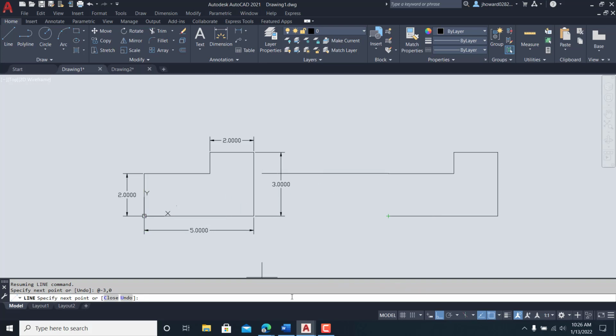If I go 0, 0, you see it, because that right there is my origin. But if I hit line, make sure I'm there, hit at, 0 for x, because I'm not moving laterally side to side, but I am moving vertically, -2, that'll close it up.